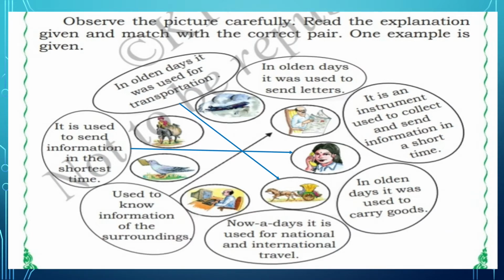Next is, in olden days it was used to send letters. Like now we send email or message, or we can call and inform. In olden days there were no mobiles, there were no computers to send emails, and when there were no phone calls, how did the people send their letters? Look at these pictures, what is it? It is with the help of birds. That is special. Mostly the pigeons were used in the olden days to send letters from one place to another.